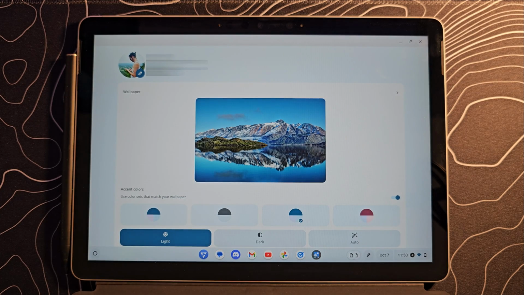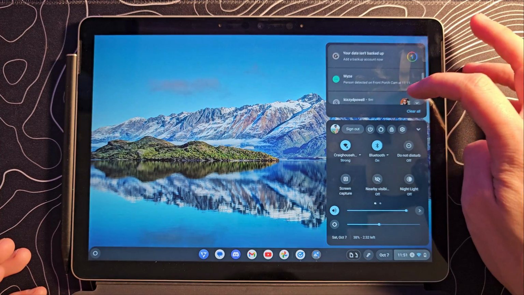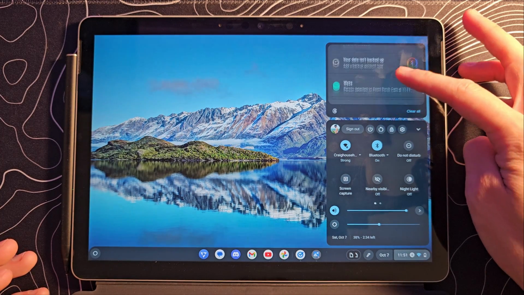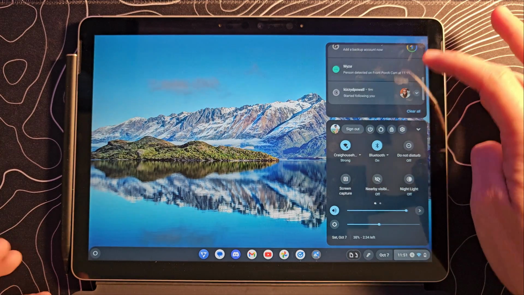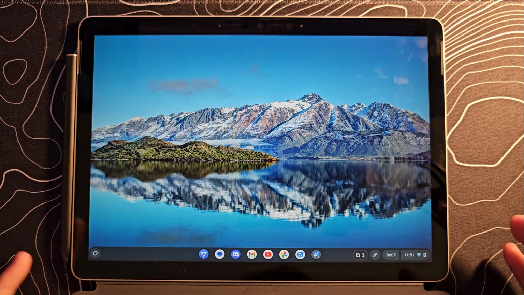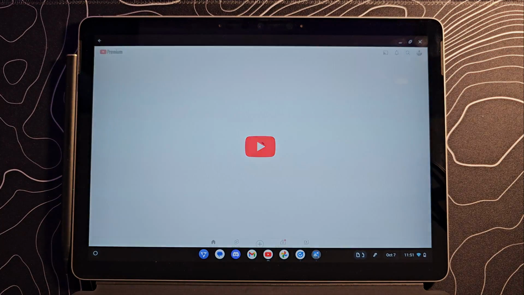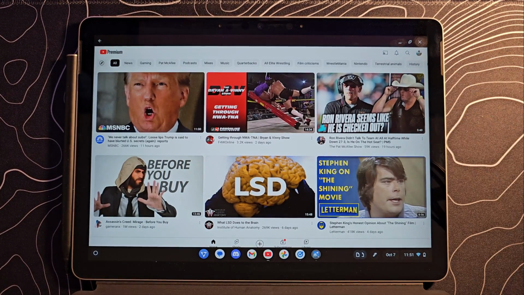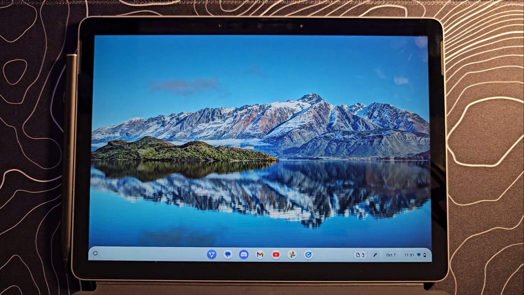So another kind of quirk I want to show you is if we go into the personalization screen, which does have Material U theming, which is pretty cool. If we go to dark mode, everything does obviously switch over to dark mode, but one thing I've noticed is that some notifications, when you're in a particular color, may be difficult to read. Because of my Material U theming, this looks okay to me right now, but sometimes it was a little bit hard to read. And then the other thing I want to show you, if we jump back into YouTube, you'll see it is still in light mode. It does not actually switch to dark mode with that. So because of the inconsistency, I've just been staying on light mode in general. I don't love it, but I'd rather it be consistent.